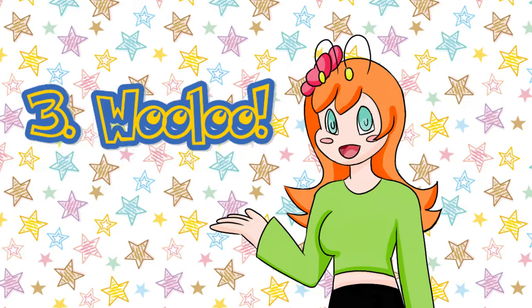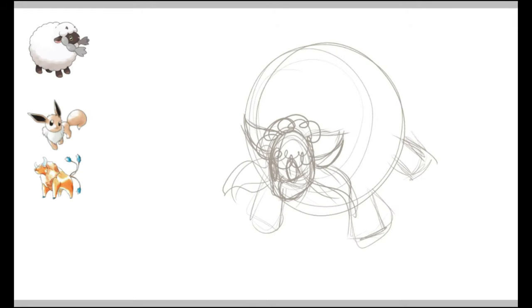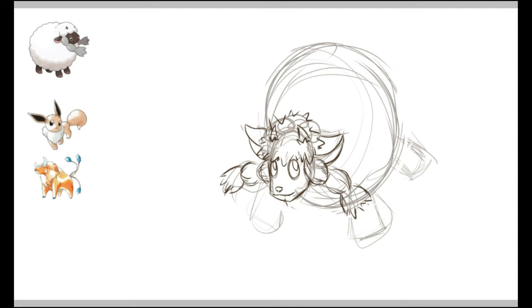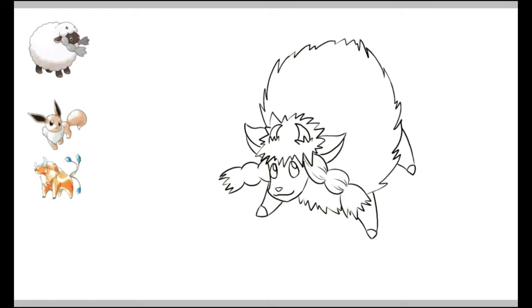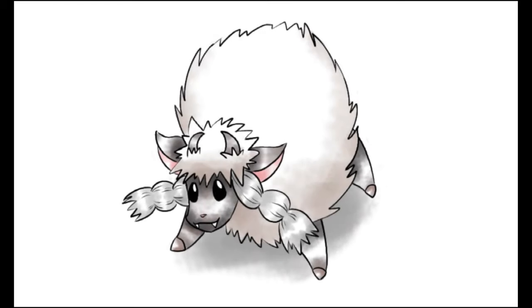Number three: Wooloo. Wooloo was actually really fun to draw. It's already quite a simple design, so I really didn't want to change anything about the design. We literally just paid massive attention to the whole spiky thing — even the fur can appear quite spiky. On the left you can see Eevee and Tauros as great examples of that. Without changing any of the design, we gave him a more Eevee face, gave the ears a little bit more spike, made those horns a little bit more pronounced, gave him the real black eyes that they have, made him crazy spiky and furry, and gave him that watercolour look.